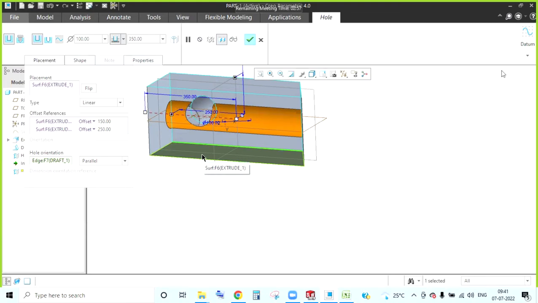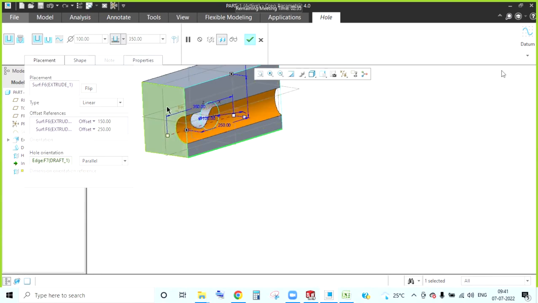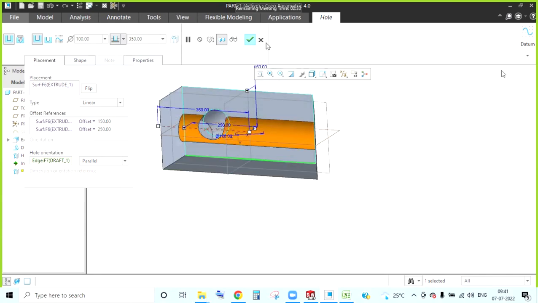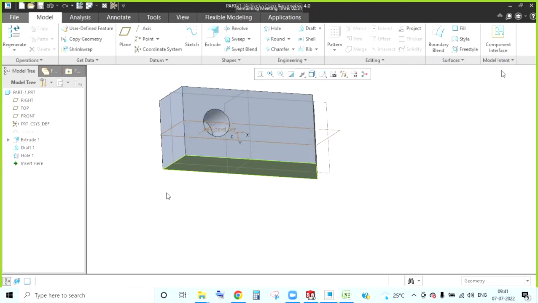Okay, this is fine. What if the base on which you are putting the hole is a circle, or what we call a solid that doesn't have sides? I told you, right? With this arrow and this arrow, we can pick sides and we can give the measurement. What if my base itself is in circular shape?